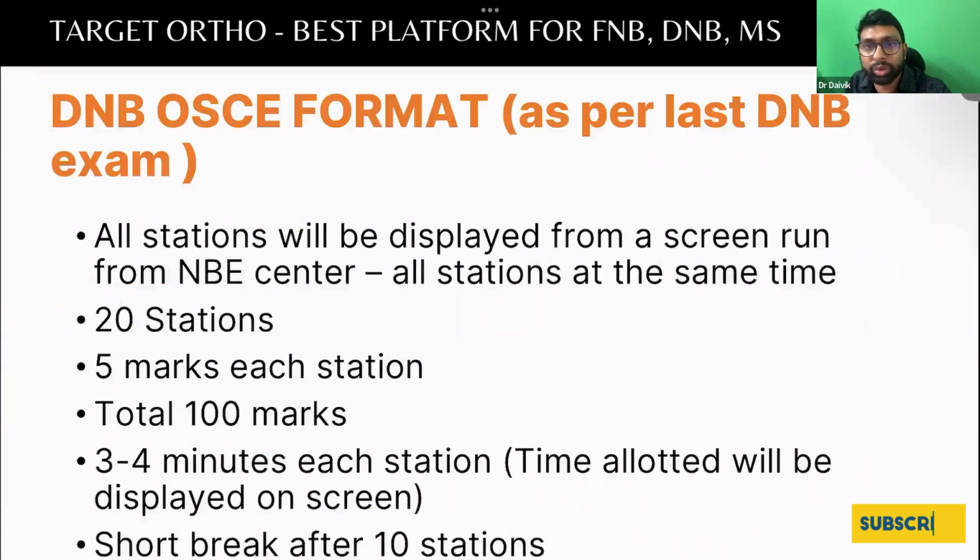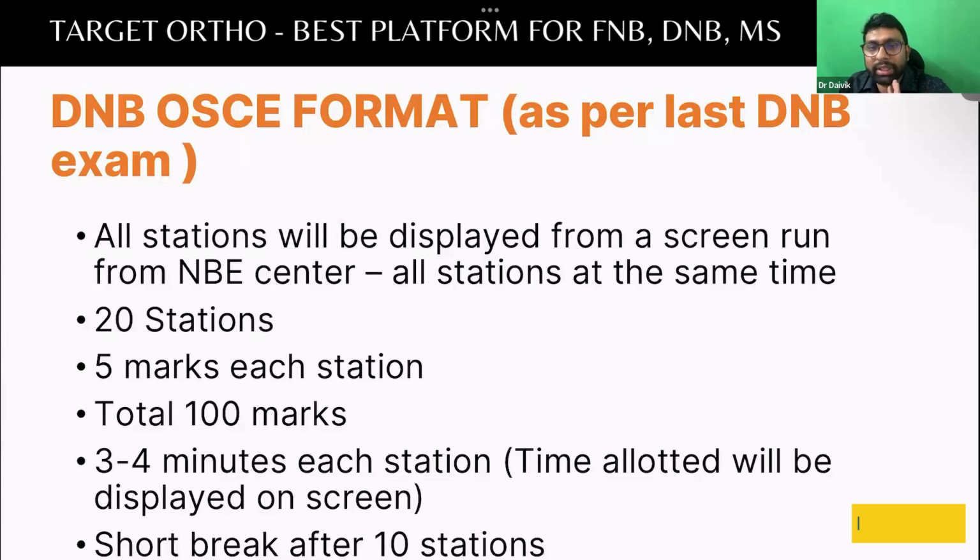Before we go into the OSCE questions in itself, I'd like to tell you a little bit about how the DNB OSCE format is going to be. Most of my knowledge on this is based on last year's DNB exams. I've asked a lot of people about how their exams went, and they told me that they had 20 stations. All stations were displayed on a screen. Every center was given the same screen, and at the same time all the questions came on, run from the NB center. So you had 20 stations, 5 marks each station, a total of 100 marks. This is a change from the previous DNB exam.